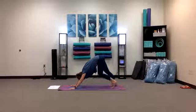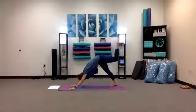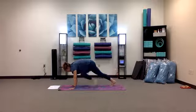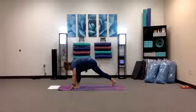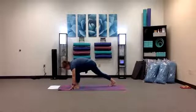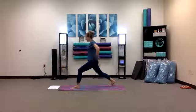On our next inhale, we'll lift that left leg up. As we exhale, sweep it forward between the thumbs. We'll take a second here to adjust that foot, toe heeling it over to the side just a little bit so we're on those railroad tracks. Take the hands, place them on that thigh, giving ourselves a little assist up.